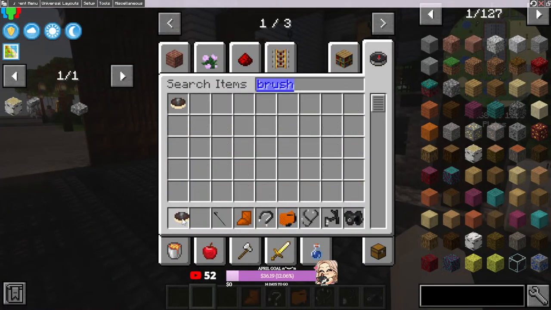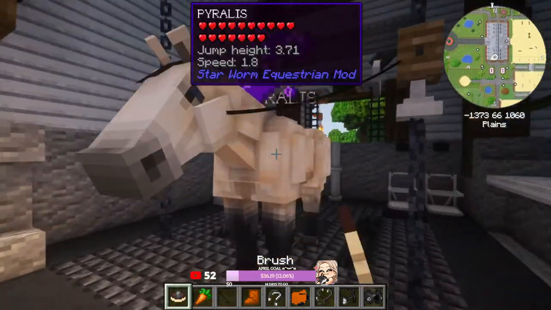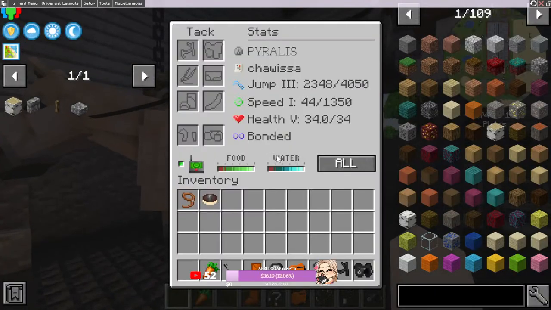Why do I never have the brush? Okay. And I think he liked carrots, didn't he? I honestly forget sometimes. We're going to brush him down. What is our bonding level at? Okay, we're bonded.